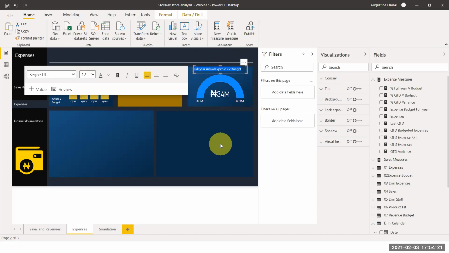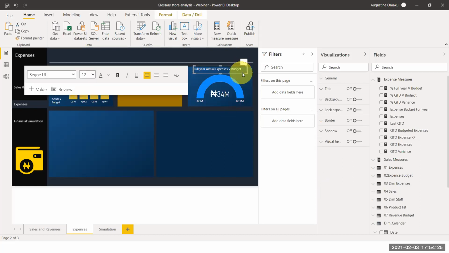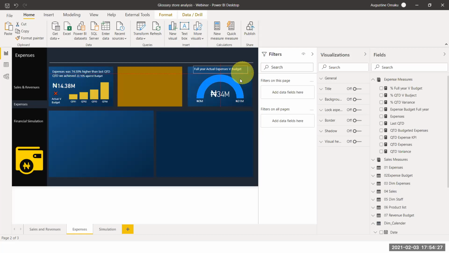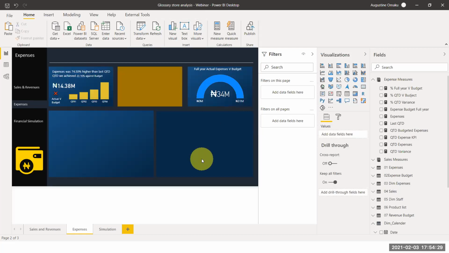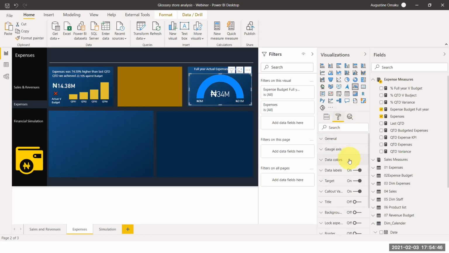Okay. So anyone can easily know that this is what this particular chart is saying. Instead, I prefer to use a text box to talk about my chart than to leave the chart header in there. Sometimes it makes it really messy. So also, I take my data colors.